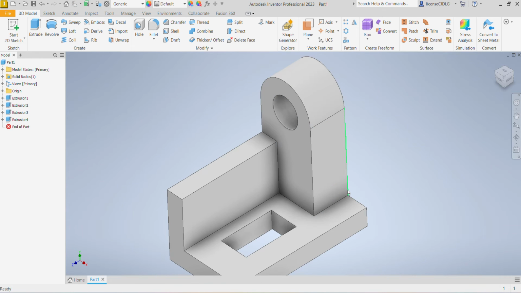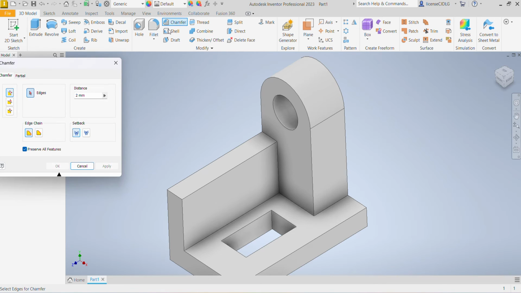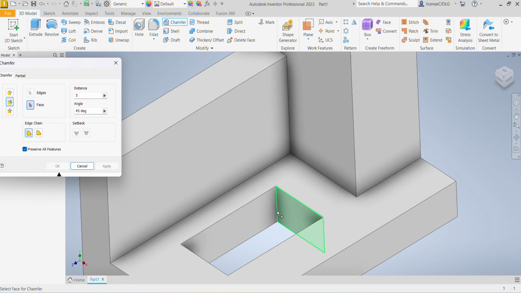Next there is a chamfer 5 into 45 degree. Select the edges.